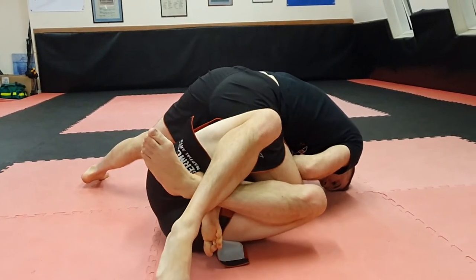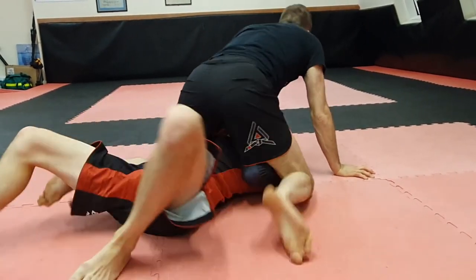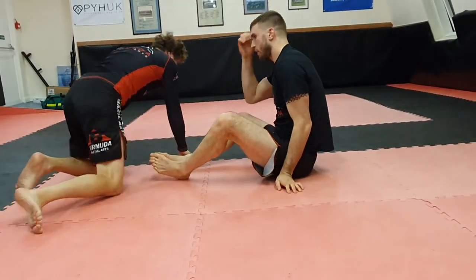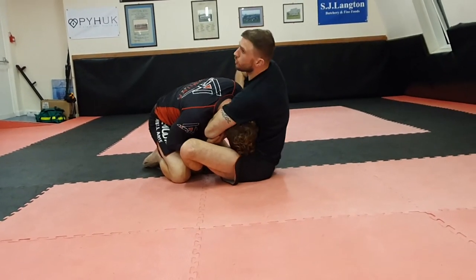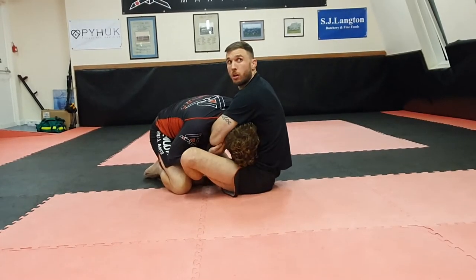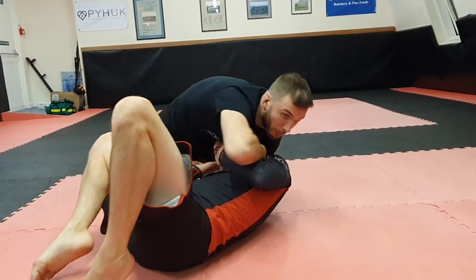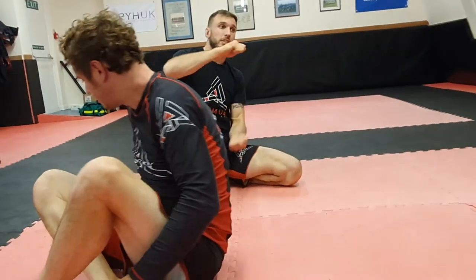This type of thing will happen, which is not the end of the world — I could be here to release this. We'll try both of these ways of setting this up. So you can either get to the guillotine, he defends, and you sweep him yourself; or you can ask your partner to roll. He just drops to his side and you follow him up, get to side control. So you're either forcing the sweep, or the guillotine gets so tight that the guy just pops out of it and you follow him up. You should expect that to happen.